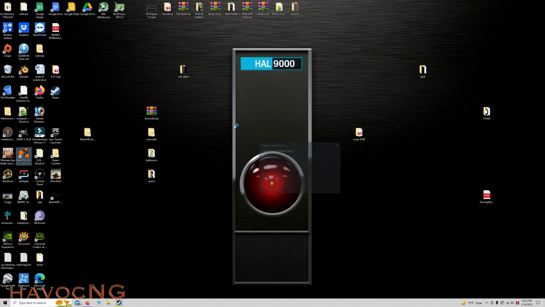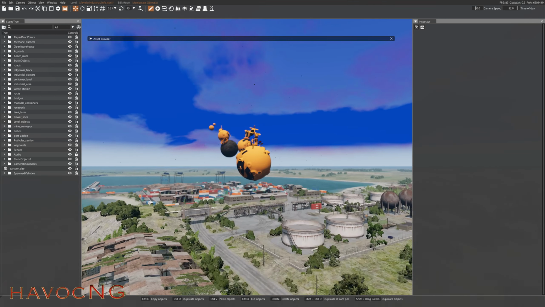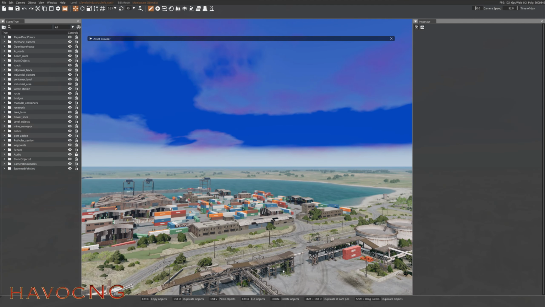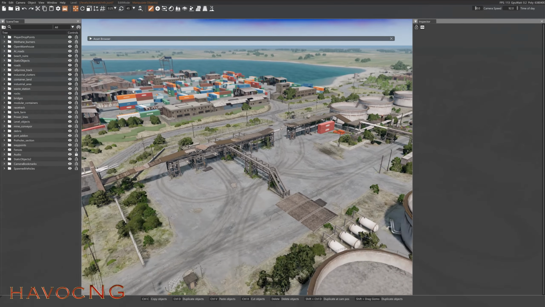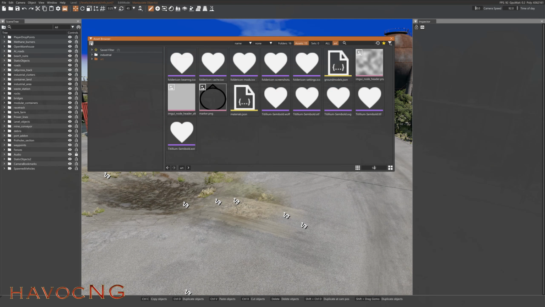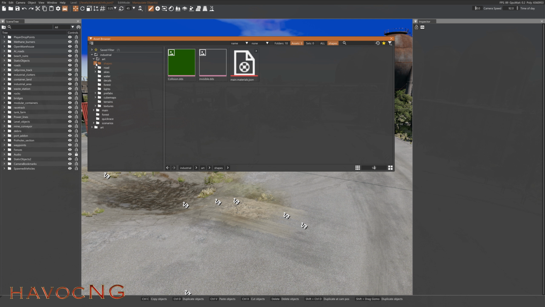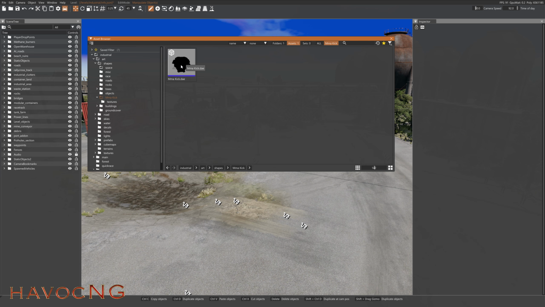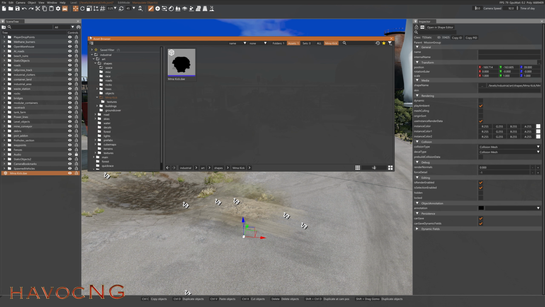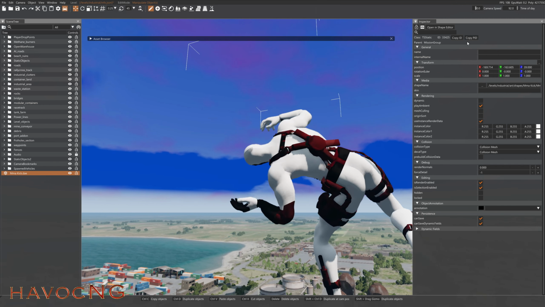Launch BeamNG and go to the industrial site. Alright, so here we are in the industrial site. Here's some stuff left over from something I did a long time ago. Let's get rid of that. And let's go down here and see if we can find our Deadpool. So we have to go to Industrial, go to Art, Shapes, and MMA. There he is right there. And we should have scaled him down a little bit in Blender. Yeah, he is way too big.